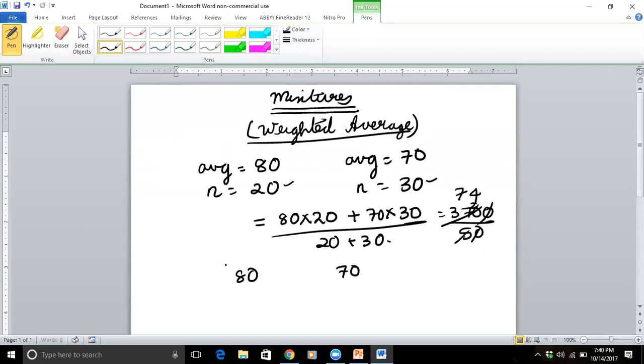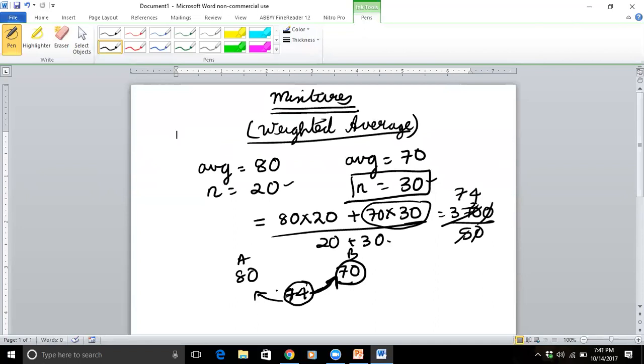80 and 70 would be class A and class B, and the combined average is 74. Now what the GMAT explains in terms of weighted average is this: the value of 74 is weighted more towards 70 than towards 80. Since this overall average is weighted towards 70, the weight of class B has to be much more. Looking at class B, the number of students here is 30. If the number of students is much more, it gives me a bigger sum, and a bigger sum contributes to a higher weight in terms of the average. So the overall average should be closer to 70 than to 80.